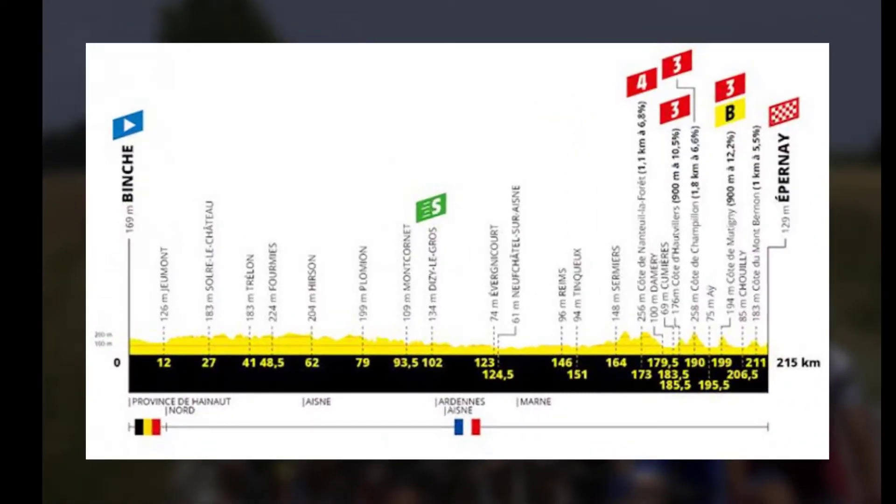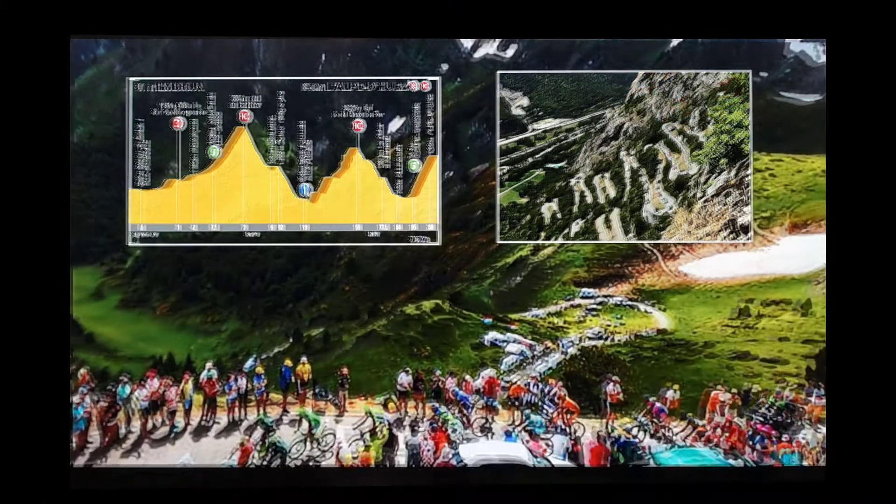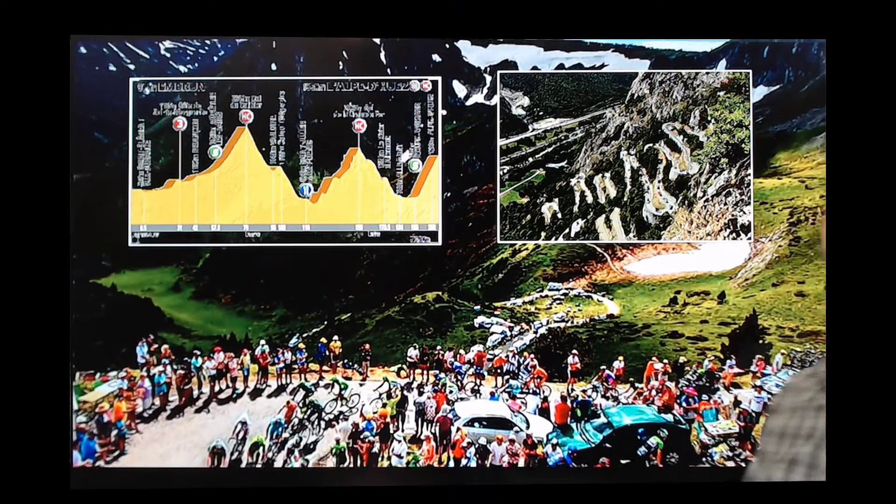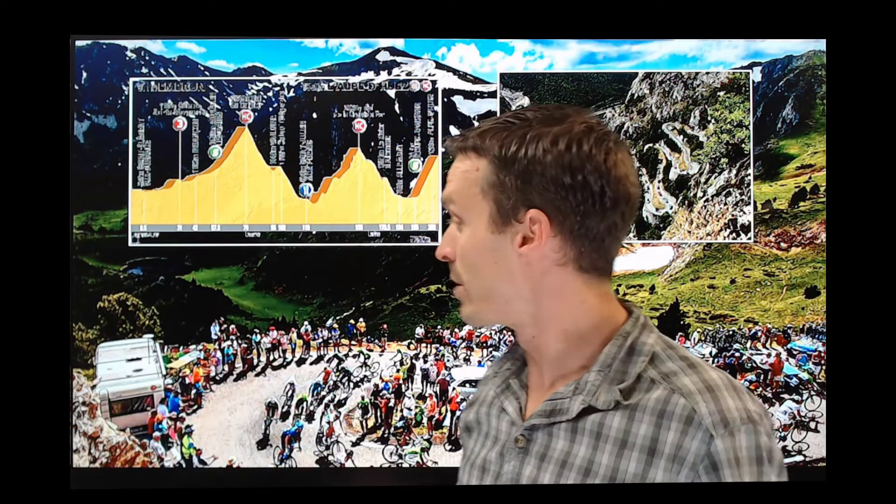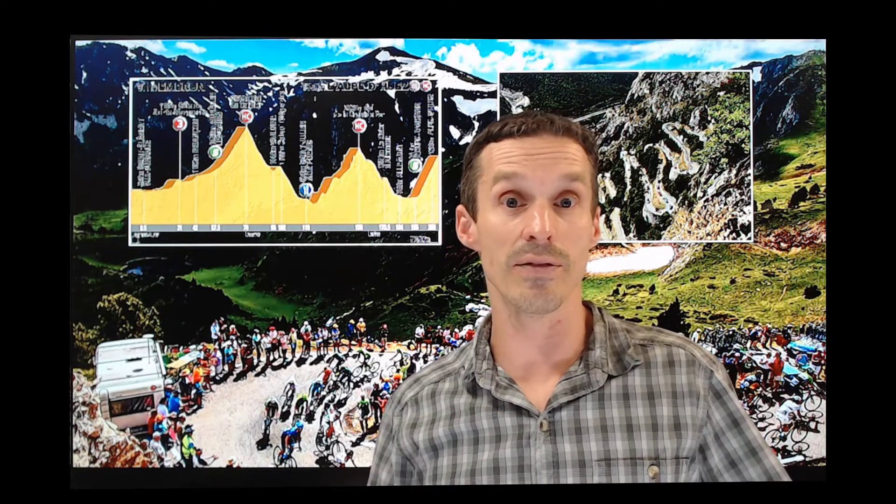Now among the many stages, you could have what you would see here. This is the profile, the elevation gain across a particular stage, and this is a fairly flat one. So they call this a flat stage. Not to say it isn't challenging, but this is the easier days of the routes. Unlike this stage right here, clearly the elevation gain right now is up and down. These are climbing into the high mountains, and it tests the ability of the athletes as much as anything else can.